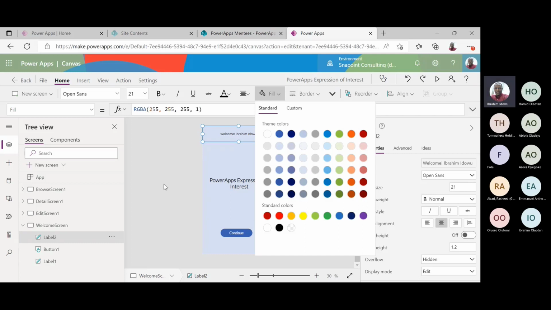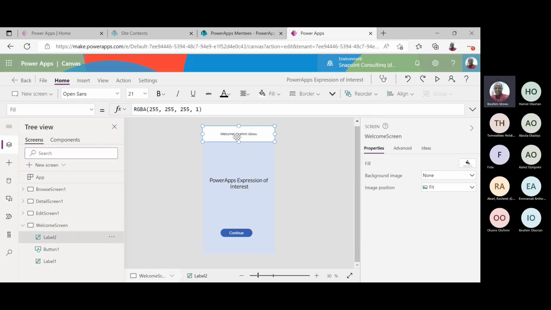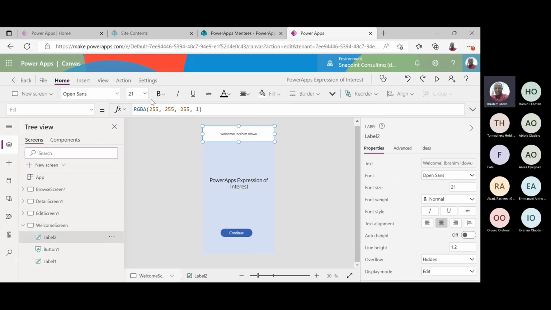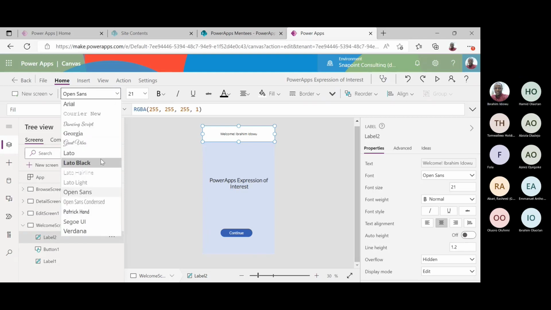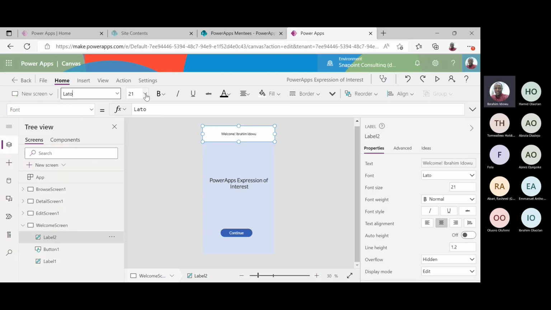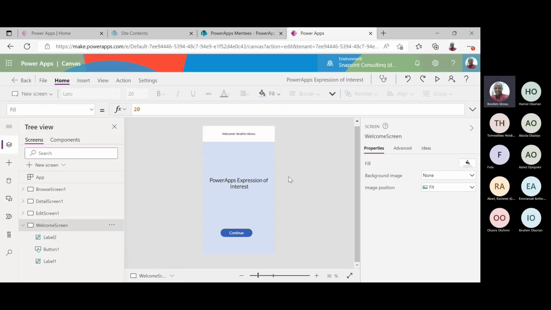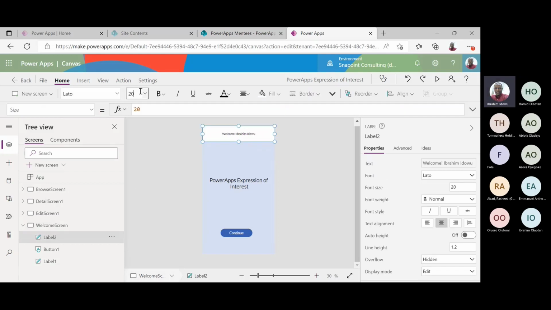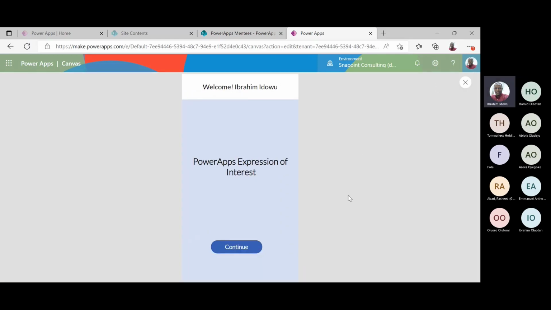So, welcome Ibrahim. Lato. Increase the font to 20. Oh wow, it's too small. Let me give it 28. So let me preview it. So you can see paths, expression of interest, you know.